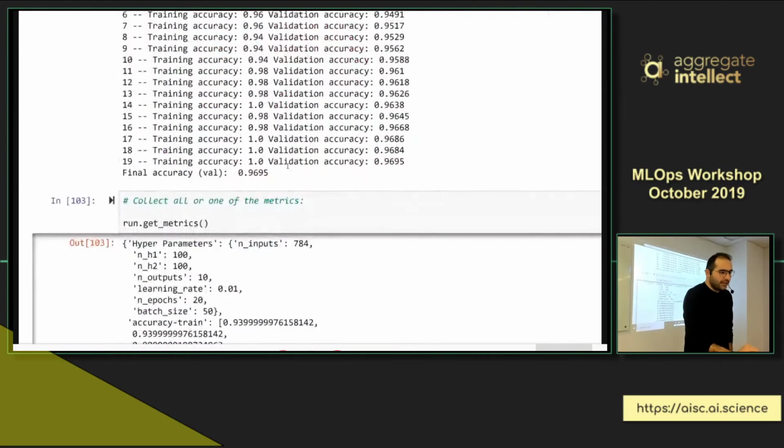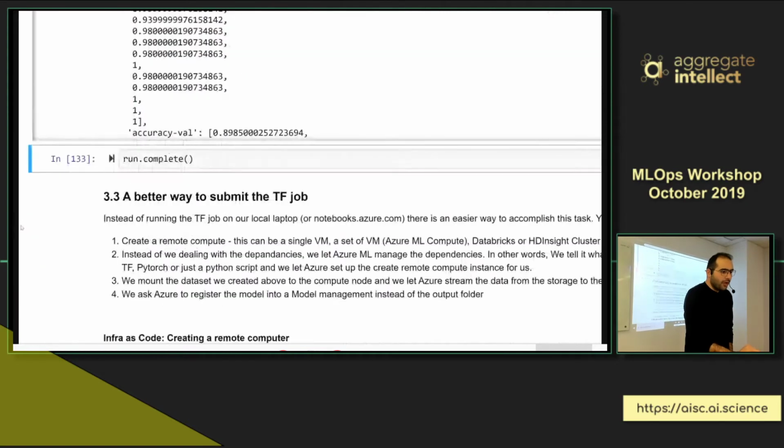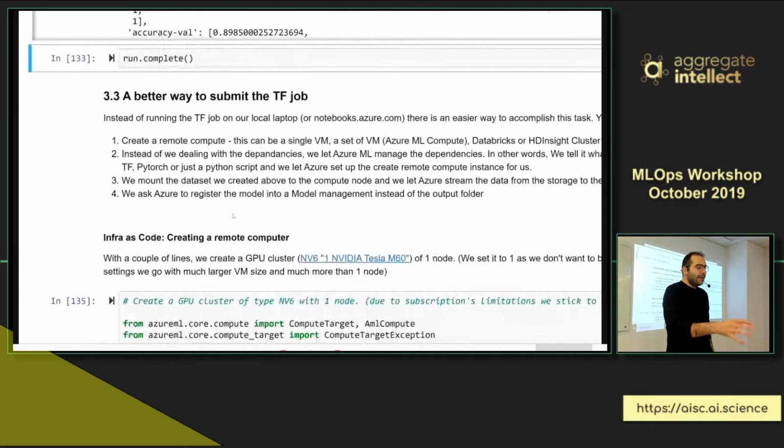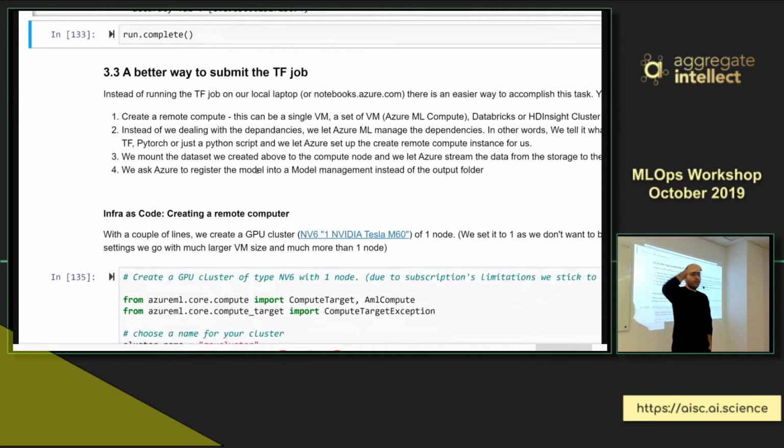So now it's completed. Again, if I get the runs, I will be able to see everything which is happening here. But that's a little bit better way because I'm actually now collecting things. But in order to make it reproducible, I want to make the compute node also reproducible. For those who have a Docker background, if you don't have it, just ignore this part because that doesn't have any impact on the continuation of this workshop.